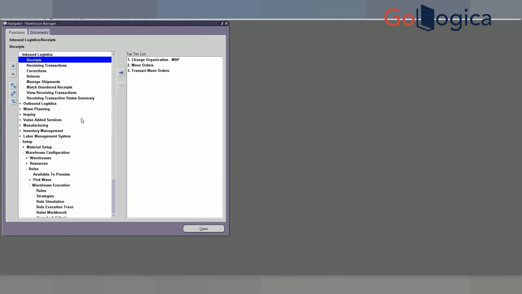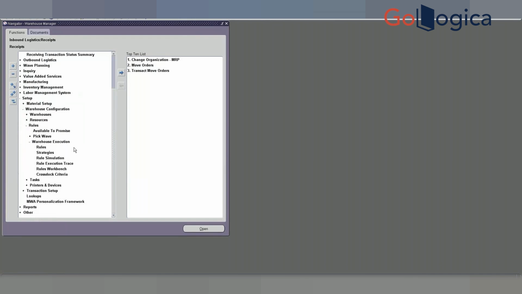Had we been receiving it through telnet or MSCA, we should be seeing in the requests that the put away suggestions must be triggered. The pre-generate put away rule must be triggered over there, and if we go ahead and do the put away through telnet, those suggestions should be visible in your handheld device or MSCA or telnet. But since we don't have the MSCA over here, let's try to simulate it through our rule simulator.